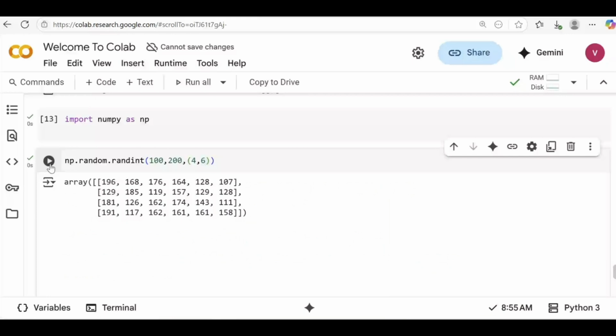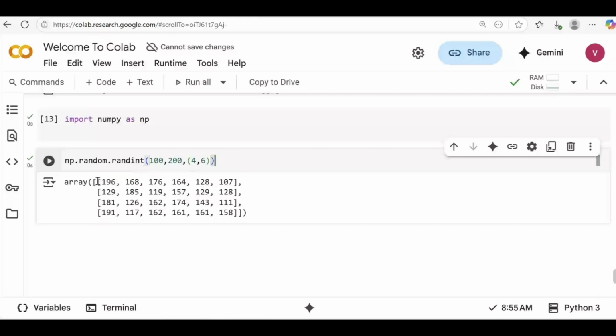So we need to give values appropriately. If you see here, we had 6 columns and we had 4 rows. Using that we can generate the arrays here.